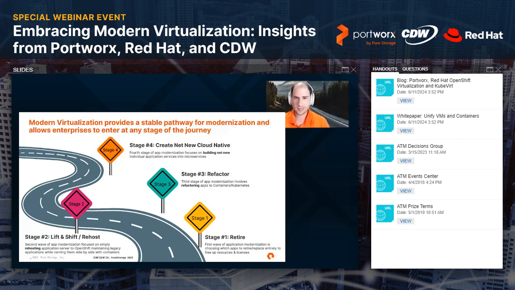And then they're looking back and saying, oh, now I can just take that VM that I wasn't quite sure what to do with, lift it and shift it and rehost it onto OpenShift. And now I've got a clean operations model for my team to manage those VMs and containers side by side, which is in complete contrast to the example you just gave, which is, hey, I have a VM today and I'm thinking about moving it to cloud native in 3, 5, 7 years, but I need to go on a journey where first I lift it and shift it, and then I think about plotting out how I decompose it.